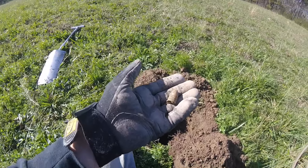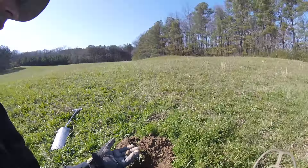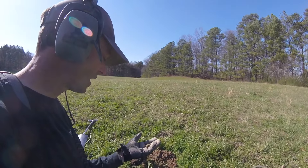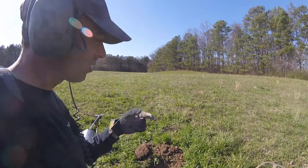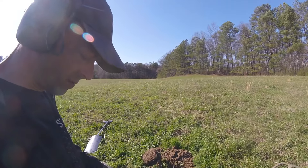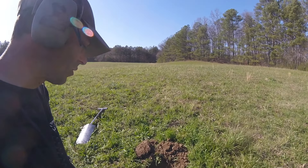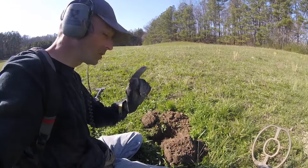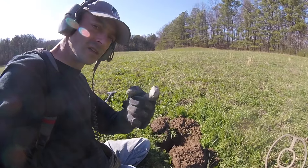I didn't film it because it didn't exactly sound right, but right there is a bullet from the American Civil War — that's another drop, so yet another great indicator that we are in fact in the camp. Finding buttons, finding brass, finding drop bullets — it's a great day in the life. I think I can pretty safely say I am in the camp that I've been looking for. Super excited — another great day in the life. I hope you have had a great day in the life. See y'ins tomorrow.